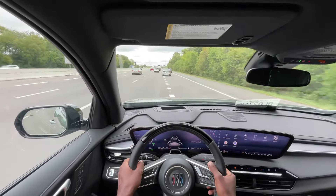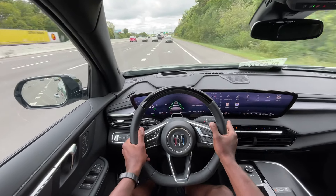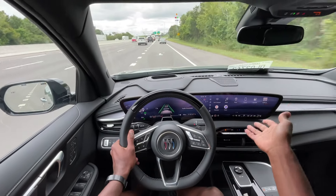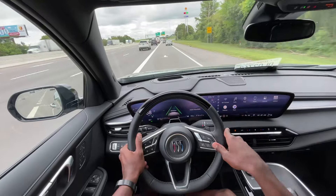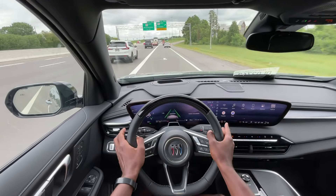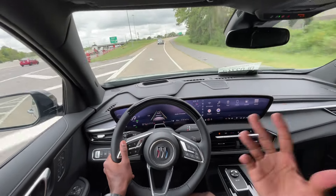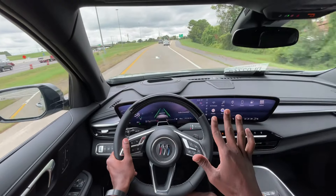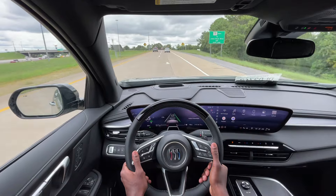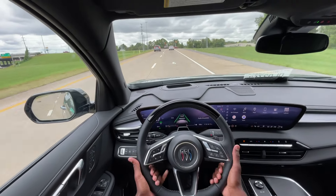In terms of ride quality, it's a Buick and it does ride like one — very impressed. On a normal day like today in terms of wind noise, pretty good in here. I can feel the acoustics — the insulation, the windows and all that — deadening the wind noise as it tries to come in. Very impressed by that. And I just like how it drives. The steering wheel feels fantastic.